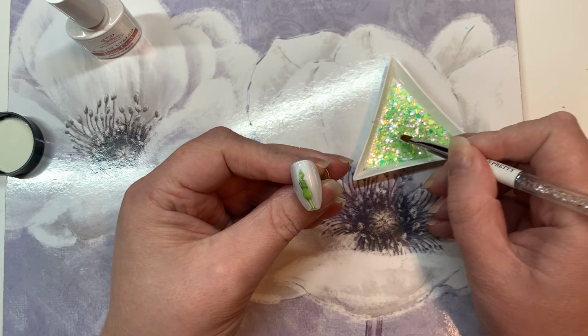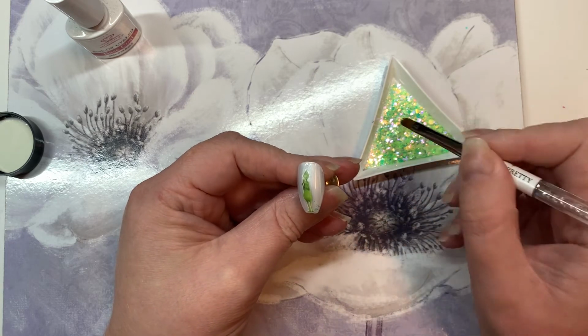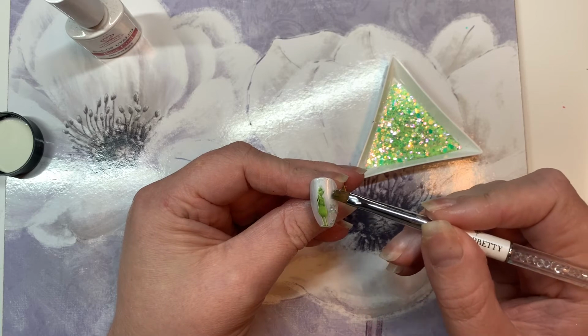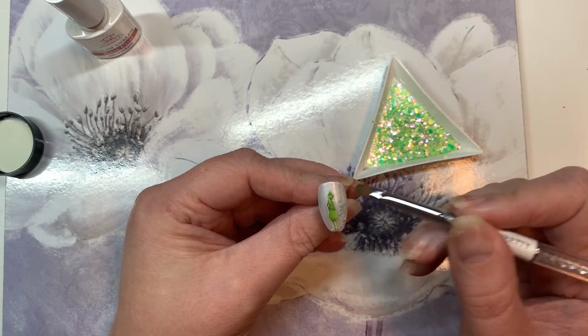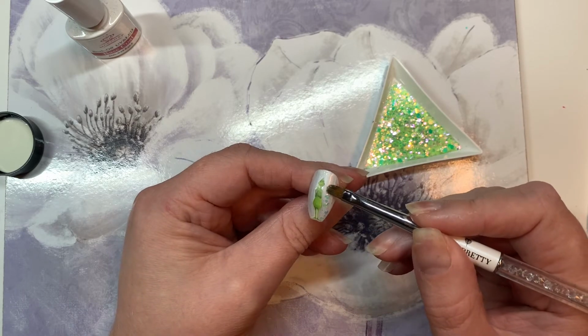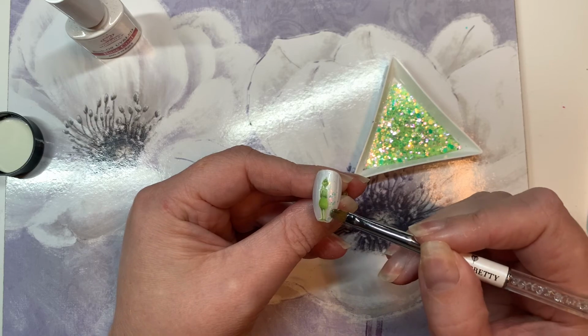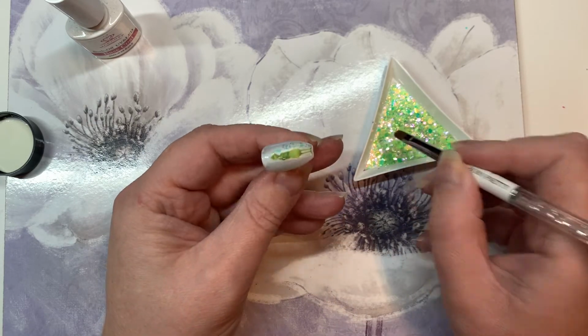So you're going to see what I mean about this glitter in a minute when I can actually pick some up. Anywho, I've got nothing else to say about it, to be honest. I'm just going to poke it around now for quite some time. So I'm going to speed up this bit and then you can just watch the final bit.